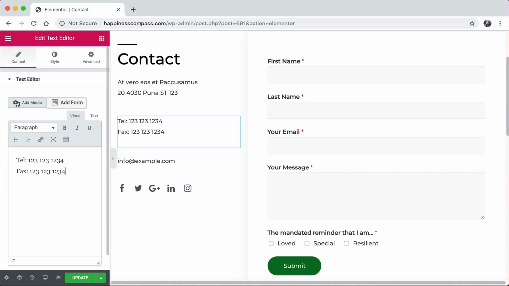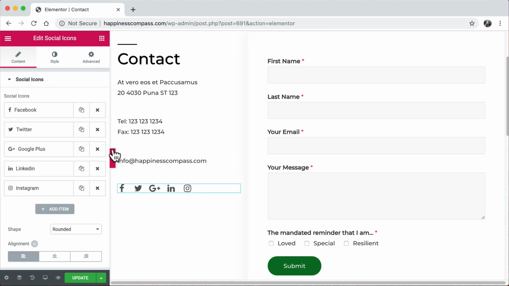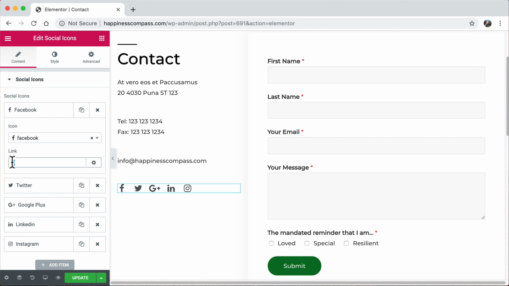I don't actually want to put her phone number out online. And her email, we'd put her email in right here. Then of course we can change all of her social media links. So her Facebook, Twitter, Instagram, whatever it is, we can put right here.